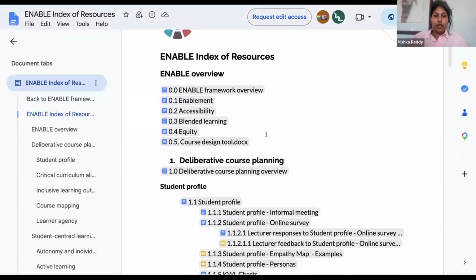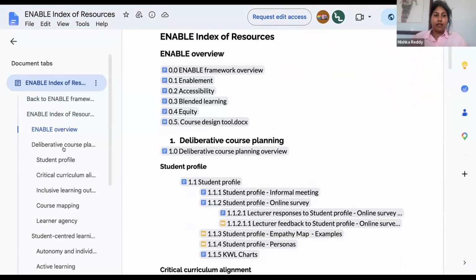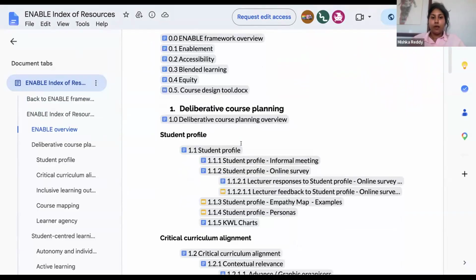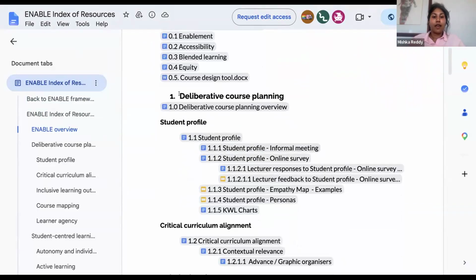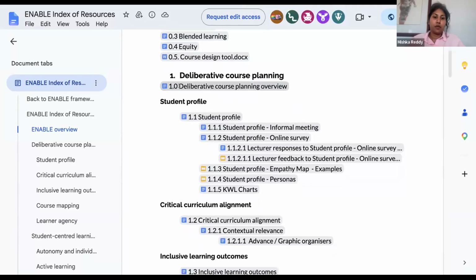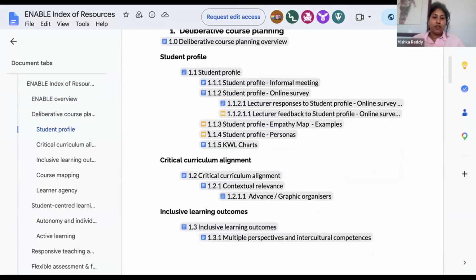There it is. Okay. So how it works is as follows: on the left-hand panel, if you tab through it, you can get through all of the elements that Lauren described earlier, those different blocks that make up the smile and the circle in the middle. Or you could just go into the document space itself, and you'll find the various elements are given a heading. And so you'll be able to navigate and see all the different resources related to, say, for example, deliberative course planning, if that was an interest of yours. And so here are the subheadings and the resources.